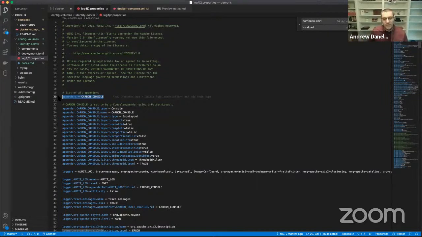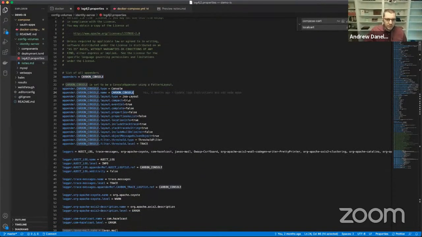We don't want to push logs to files. Those log files have to then grow and take up disk space, and that's not how we want to work in the cloud. So we are only appending logs to the console, and we're taking this console appender and telling it to do it a little differently. We're going to use the log4j JSON layout structure that's built into log4j. If this was a completely different application, the only thing important here is that each and every log message is a standalone JSON object. So each message can be parsed as JSON so that any consuming log aggregation platform can then ingest that message and do some basic understanding and filtering of it.